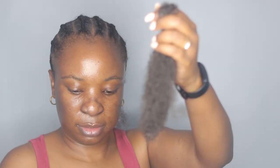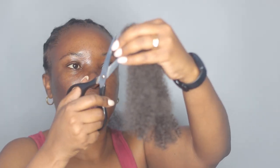So after doing the first one, I realized that it's actually really long, so I'm gonna cut it in half. It's longer than what I want, so I'm just cutting it in half like this. So just cut the hair in half to make it a little bit shorter.